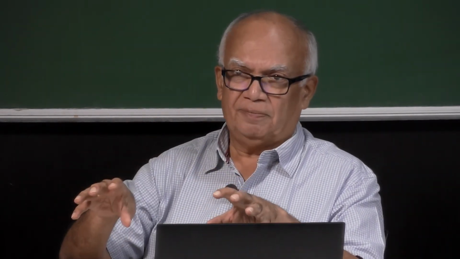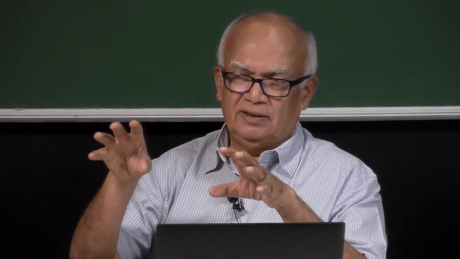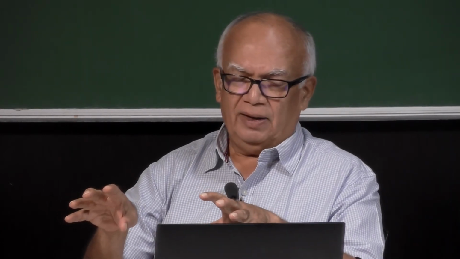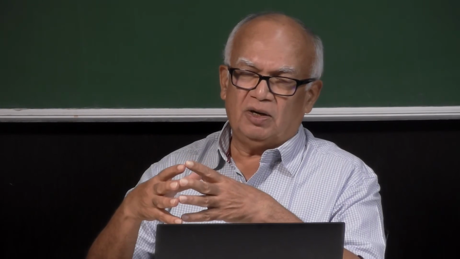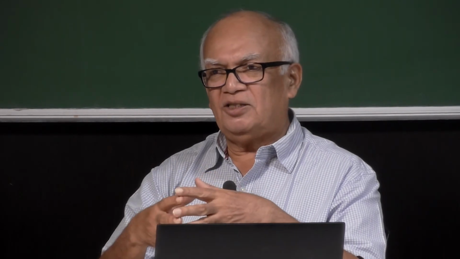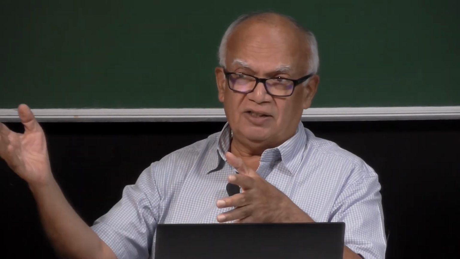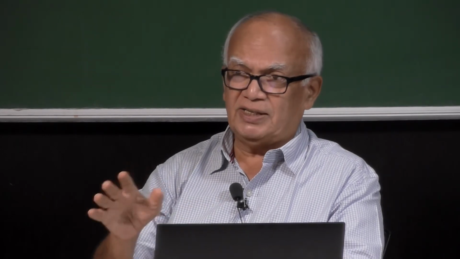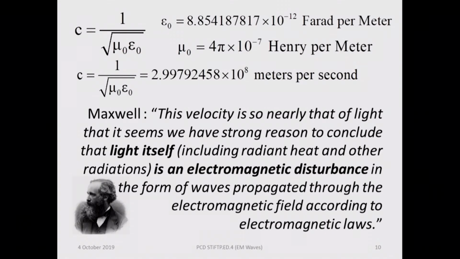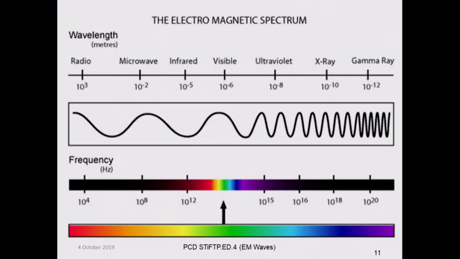It's all the same, whether it is optics, light, electricity, magnetism, you're talking about the same phenomenology. And then the frequency doesn't matter, so whether you're talking about ultraviolet radiation or X-rays or gamma rays or infrareds on the other side, it's all the same physics, the same Maxwell's equations, all right? And this is an electromagnetic disturbance in the form of waves propagated through the electromagnetic field according to laws of electromagnetic theory. So this was Maxwell's conclusion.